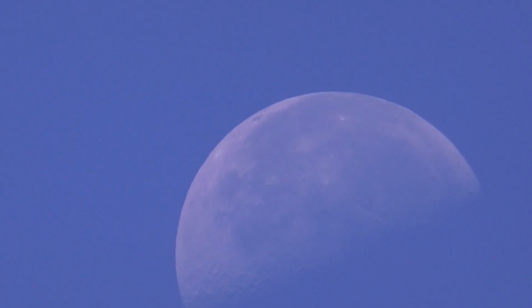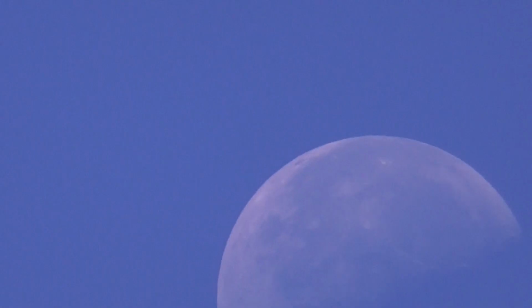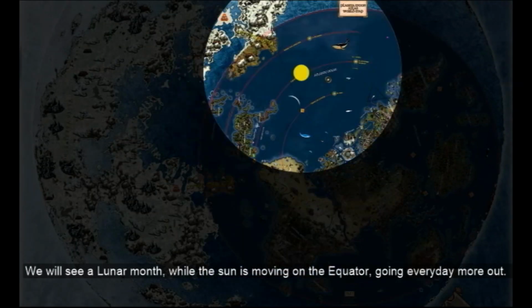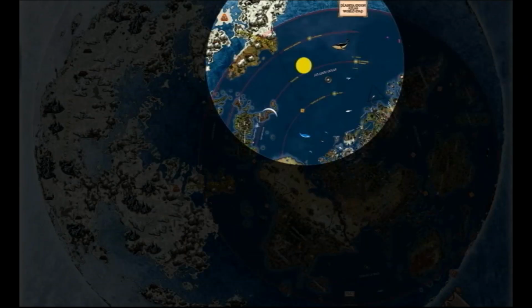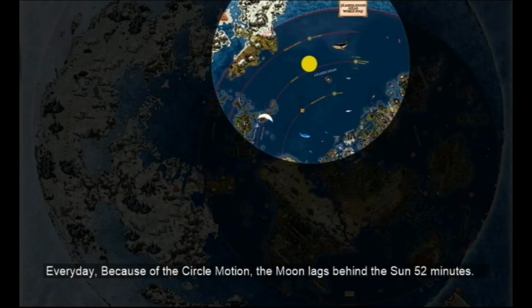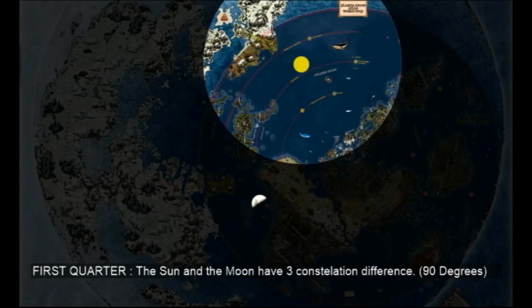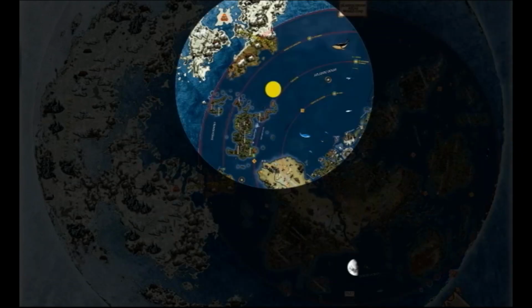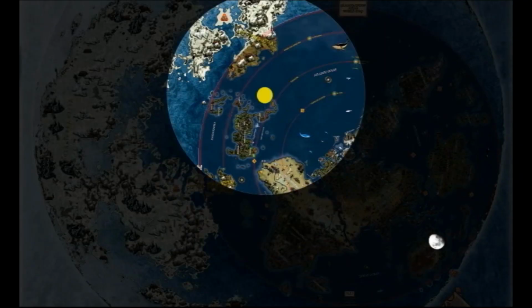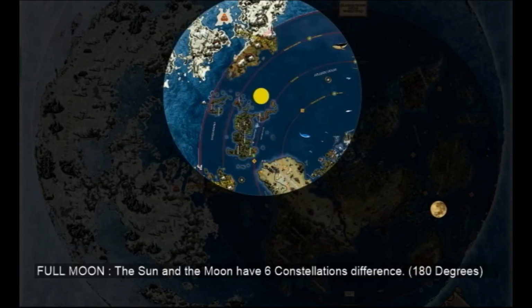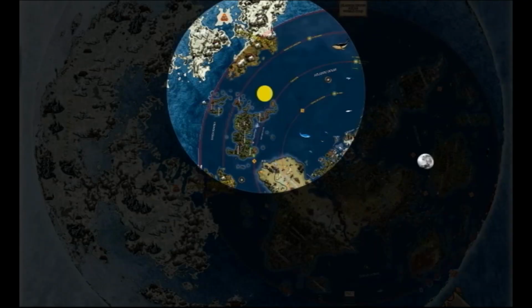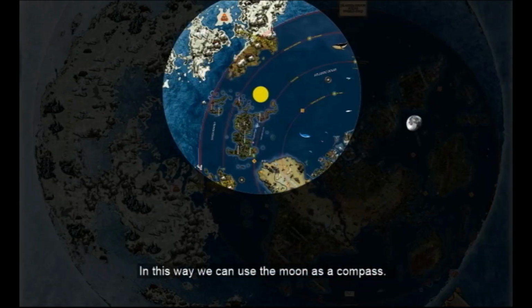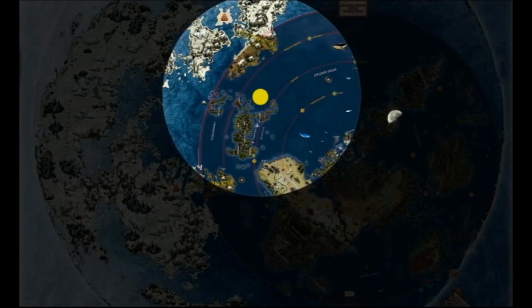Each lunar day lasts 24 hours and 50 to 52 minutes, and during this time, the Moon makes a complete circle in the component of the circular motion in its total spiral motion. For this reason, every day the Moon lags 50 to 52 minutes behind the Sun. We have a new Moon every 29.6 days, while in a year we have 13 moons. The Prague astronomical clock and the Antikythera mechanism verify the model.